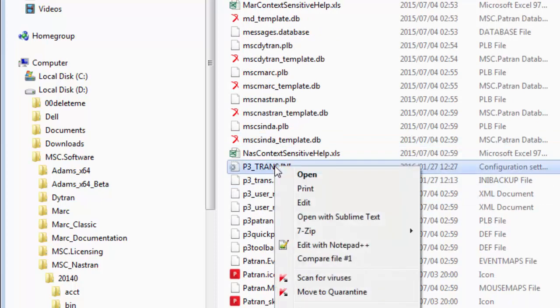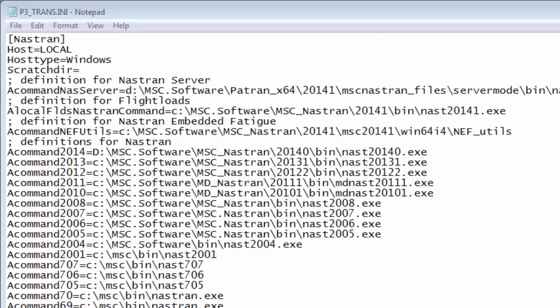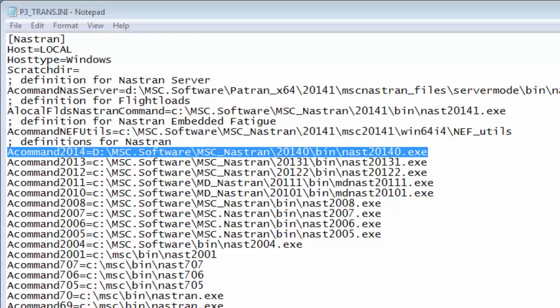Now open this file using a text editor like Notepad. You will notice that the contents shown in the configuration utility are reflected in this file, where the utility has in fact saved your changes. This means you simply have to follow the exact same procedure and edit the path in the relevant line next to the Nastran version number specified in Patran under translation parameters to point to the correct Nastran executable you have installed. Since I saved my changes through the configuration utility, those changes are now reflected already in this file and I don't have to make any further changes to this file.